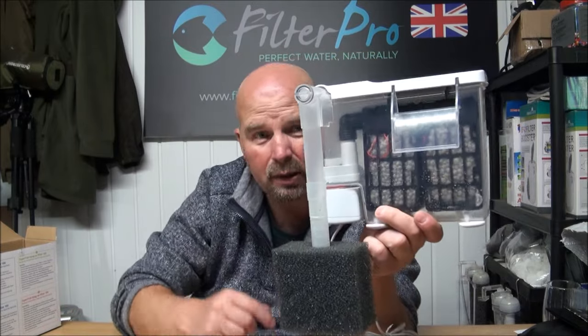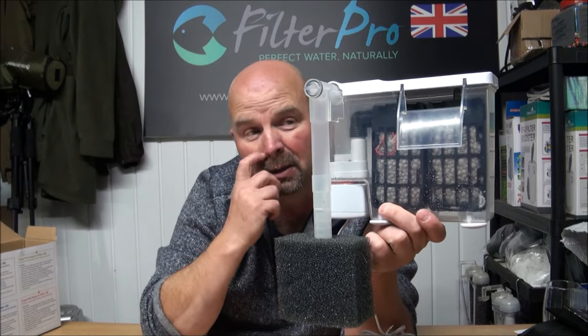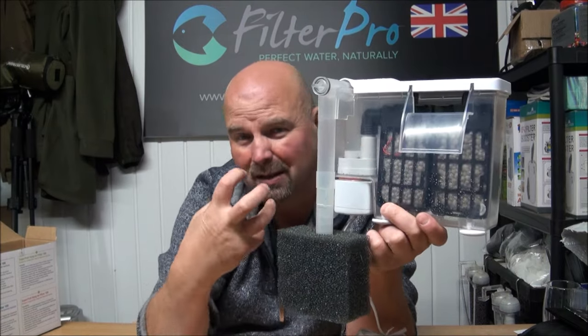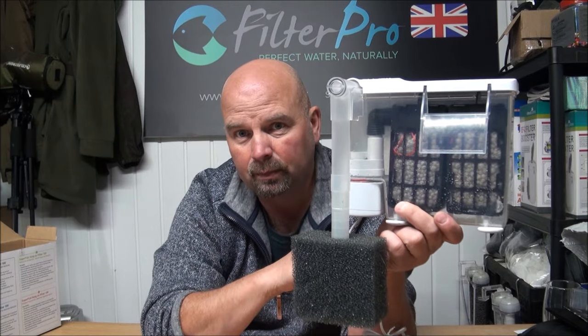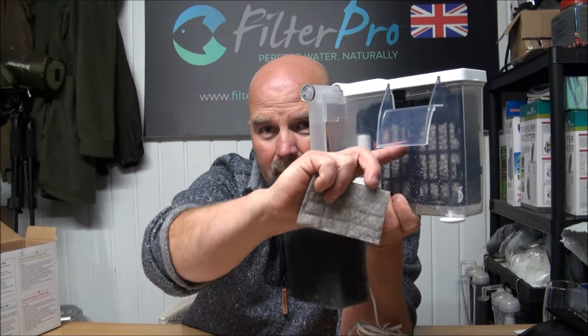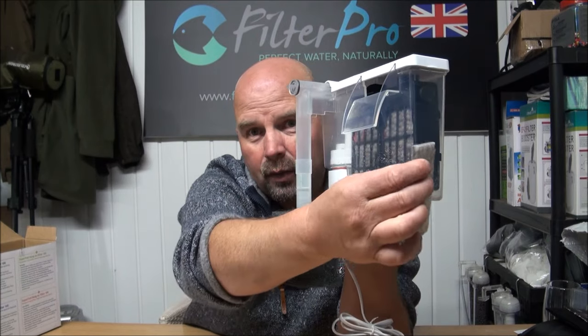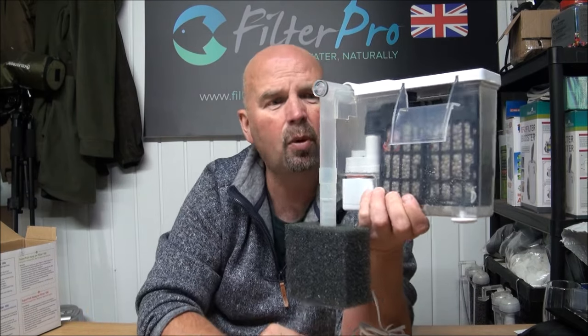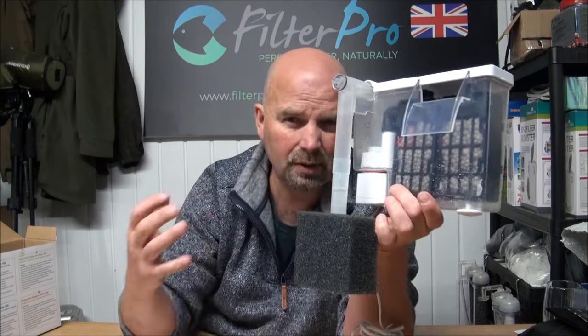The filter itself is cheap, and even if you wanted to go with the replacement cartridges — which you can clean out and reuse — they're not outrageously expensive. But I prefer to see proper filter media in there with masses of surface area for the bacteria, both aerobic and anaerobic, to process the ammonia, nitrite and nitrate. And as I mentioned, if you didn't want to put quite as much filter media in on either side, you could reuse those fine pads if you wanted to absolutely polish the water.